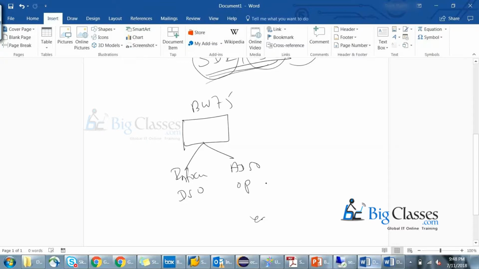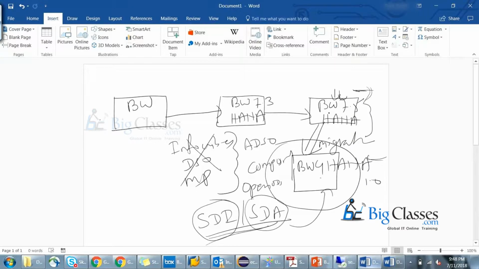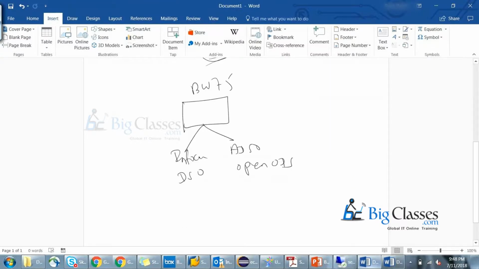As a first step, you should spend time to migrate your old objects to new objects. Still in 7.5, that's fine. You can stay in 7.5, but you should take advantage of these newer objects in 7.5. So in 7.5, you can still get the advantage of some of the things from BW for HANA. These objects are basically meant for BW for HANA, but SAP has also provided options in BW 7.5 so that you can develop these objects.